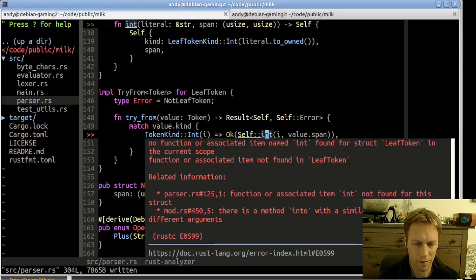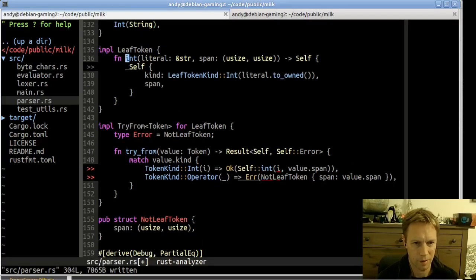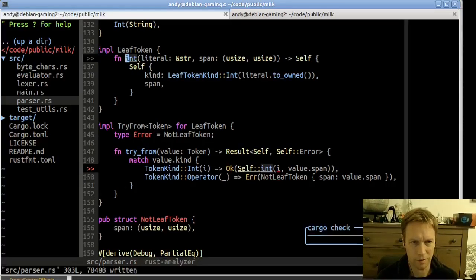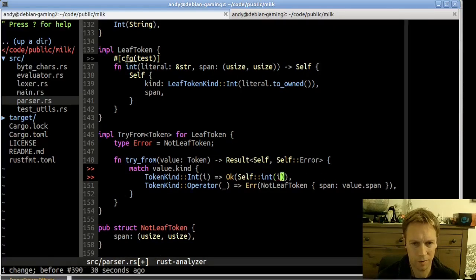Okay, now leaf token. Oh, now we're wanting to use the int function in production code, which is fine. I was hoping we'd get to this. And oh no, okay, we're copying the string across, so we won't do that.